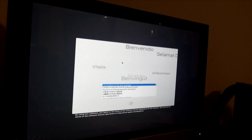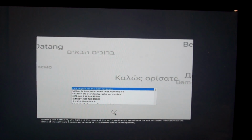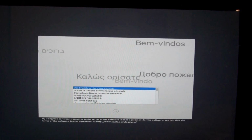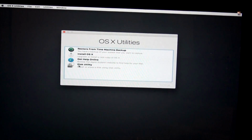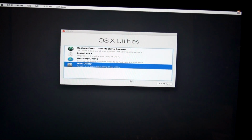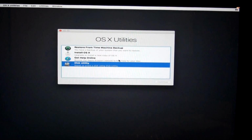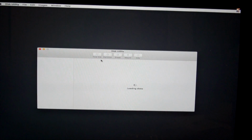After a while you should get to a screen that looks kind of like this. And from here the setup is pretty simple. You're going to press continue, or you can choose whatever language you want. And then from here you want to open Disk Utility. Do not open Install OS X yet. So select Disk Utility, press continue, or you can double tap it, whatever floats your boat. And you're going to wait for that to run.